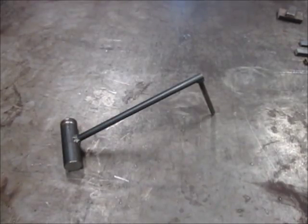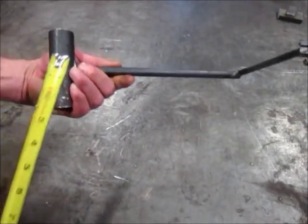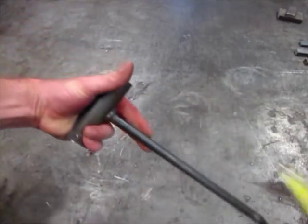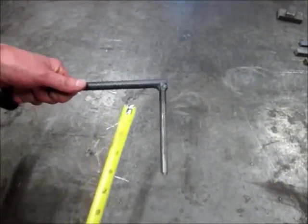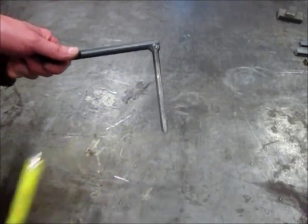When you're setting up work pieces and getting them ready to tack, the mechanical finger can be one of the most handy tools you can have. This size works well for me — its dimensions are an inch and a quarter round on the bottom, four inches long, a piece of half inch that is ten inches long, and a piece of three eighths that is five inches long and sharpened on the bottom.